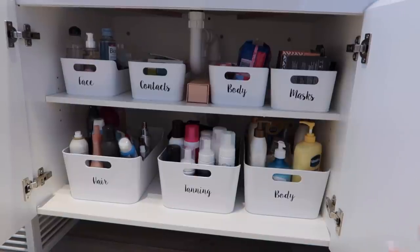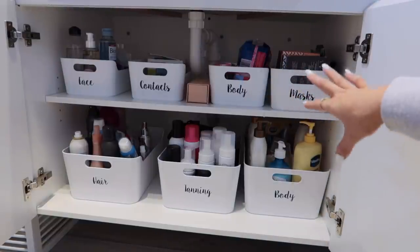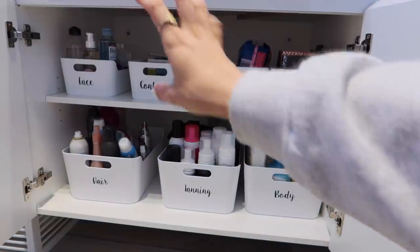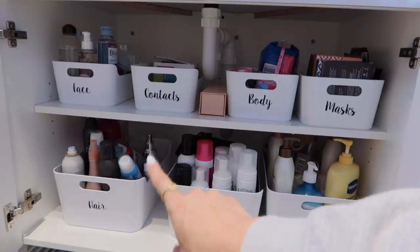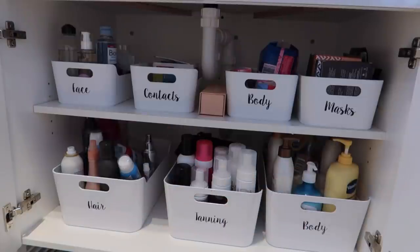I literally just grabbed some tubs from IKEA. These are the Verriera tubs, and you guys would have seen them all over my house. And I just made them each a category. So down here we have the hair tub, and that's got hairspray, dry shampoo, backup shampoo and conditioner and all that stuff.